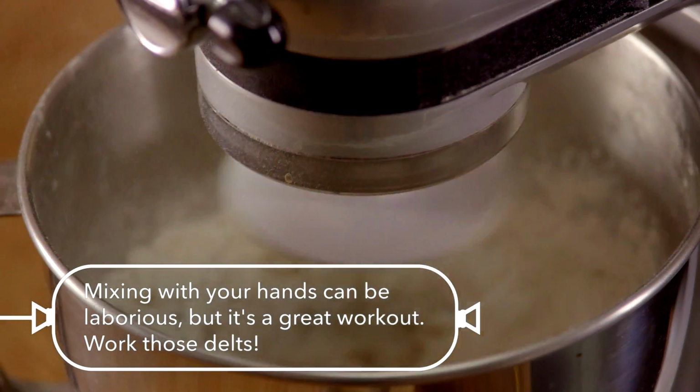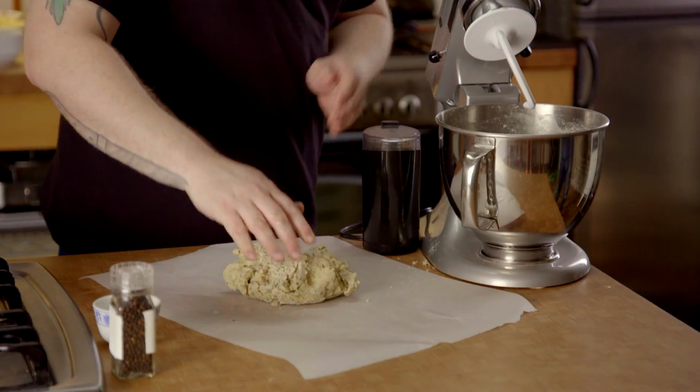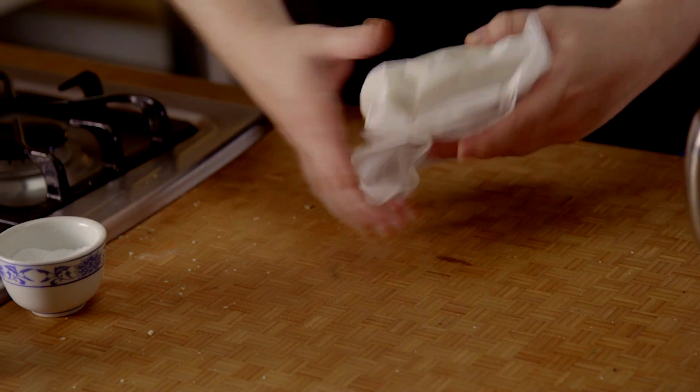You can just mix this with your hands. It just takes a little bit longer. Wrap it up and just let it sit at room temperature for about an hour.